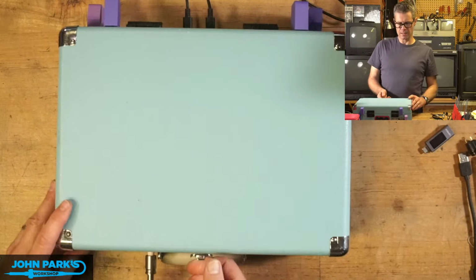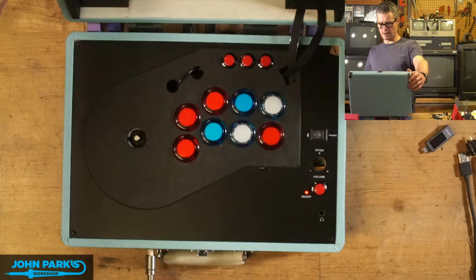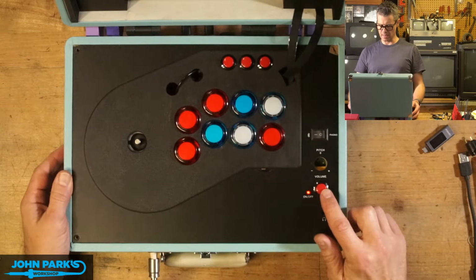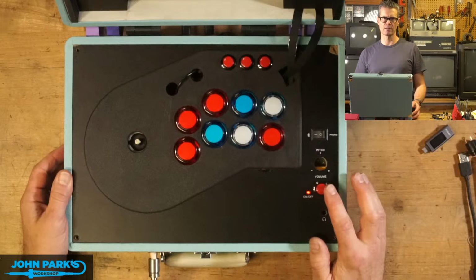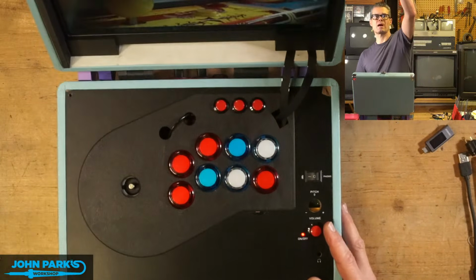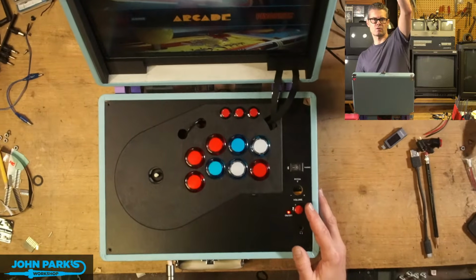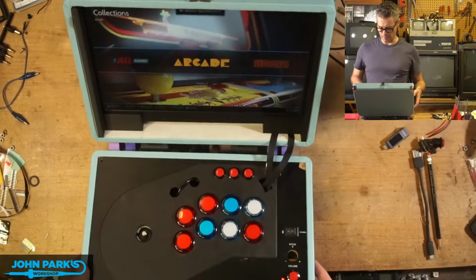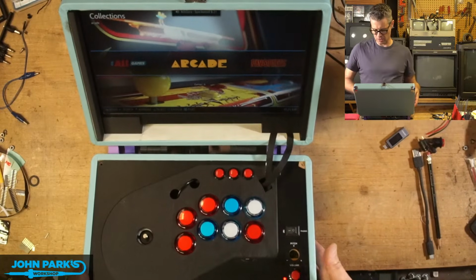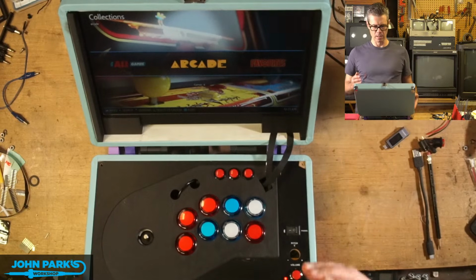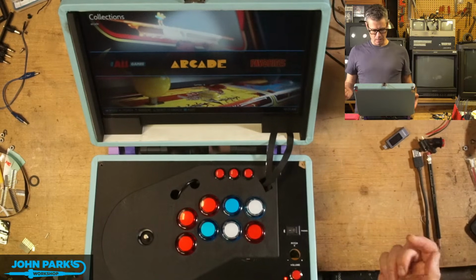But plugging that in, that turns it on. I think I disconnected this right now, but this is a soft power button. It mimics what the Raspberry Pi 5's own power button does. Let's hold this here so you can see. And that'll allow us to turn it on if it's plugged in. Right now you have to just unplug it and replug it if that's not connected.